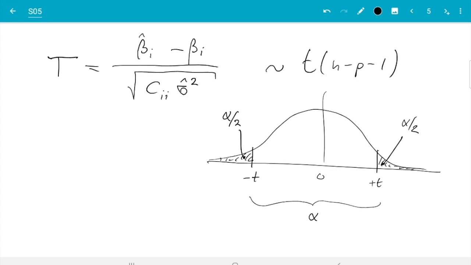And that is, well, like a confidence interval, that's an interval t will be in with high probability. But now we can just rewrite that and turn that into an interval which with high probability will cover beta.